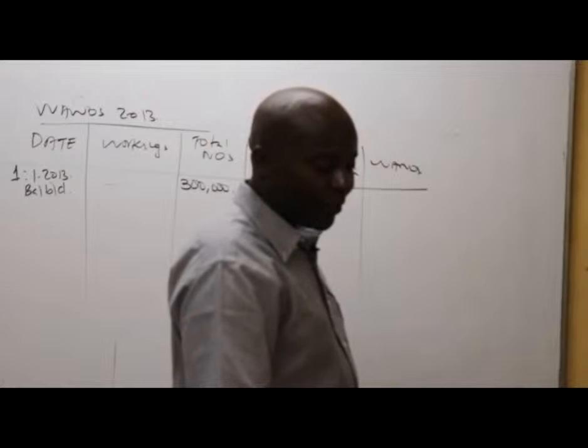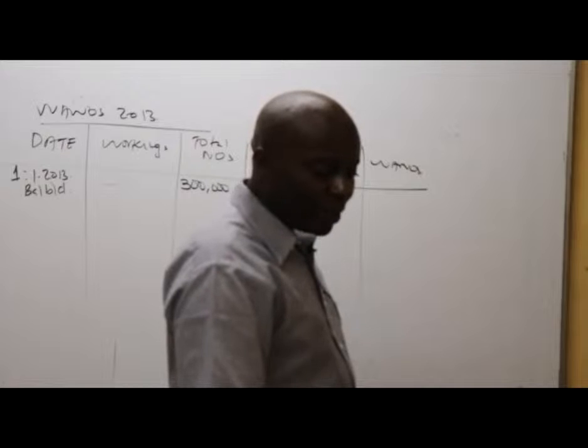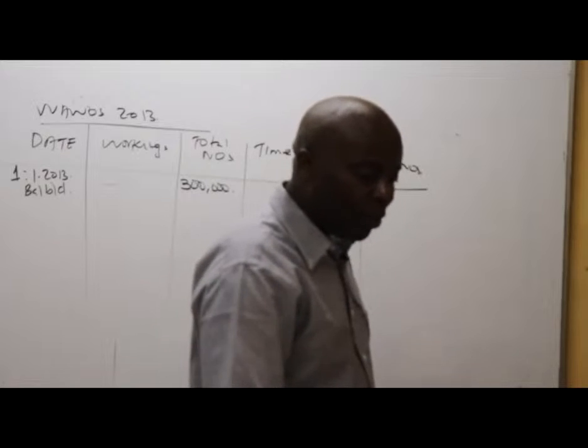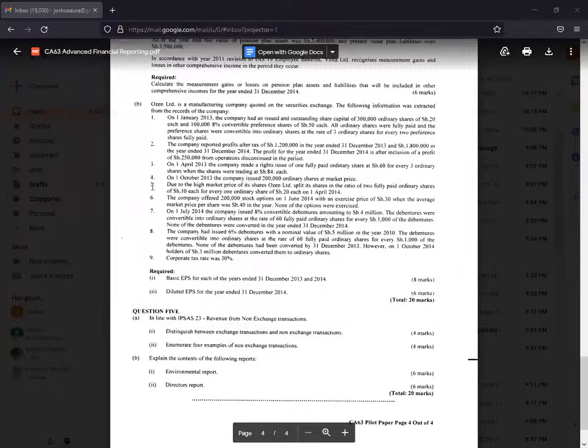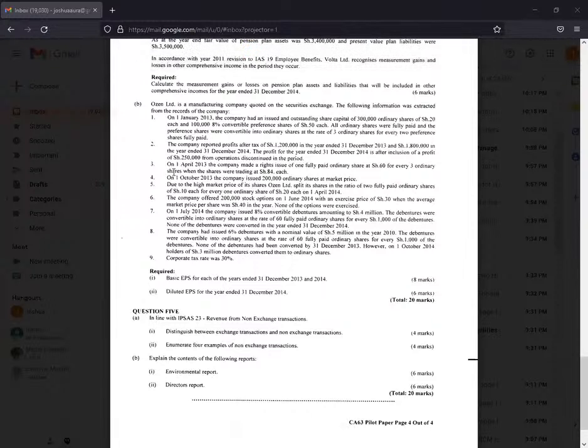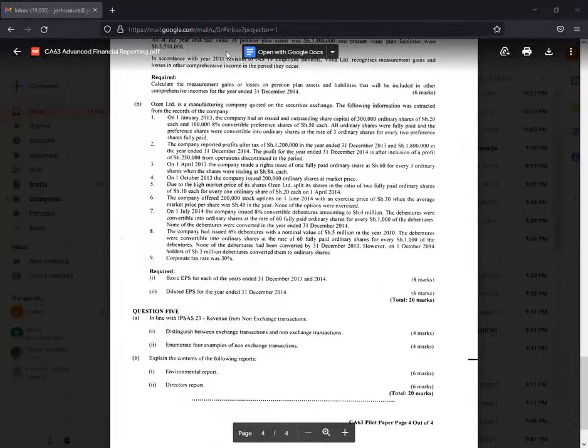Don't worry. Right? So you are told, ladies and gentlemen, here, note number 2 is about profitability. Note number 3, on 1st April 2013, the company made a rights issue. It's 2013. The company made a rights issue of 1 fully paid ordinary share at 60 for every 3 ordinary shares. So first, let's do this first.